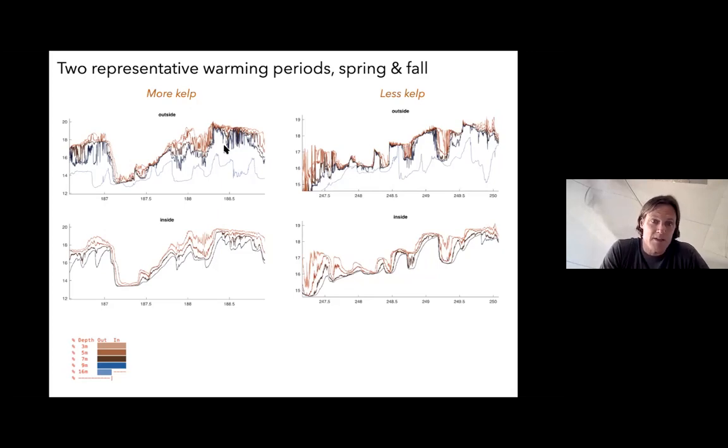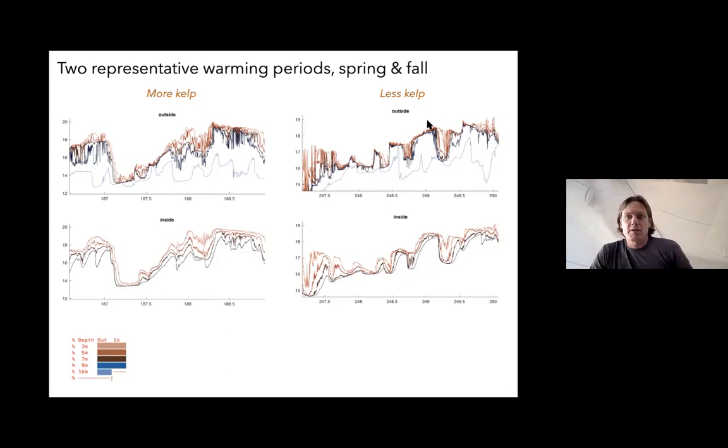So again, we don't see the same degree of variability in the trace of temperature at any one of these depths. Particularly, if you wanted to compare the influence of kelp on damping out these flows and these temperature signals, you could look right around day 188 and compare outside the kelp forest in the 3 meter, 5 meter, 7 meter, and all the way down to 9 meter observation. You see really rapid changes in temperature associated with internal waves, whereas inside the kelp forest, you don't see these rapid oscillations. You just see the result of a gradual increase in temperature through time.